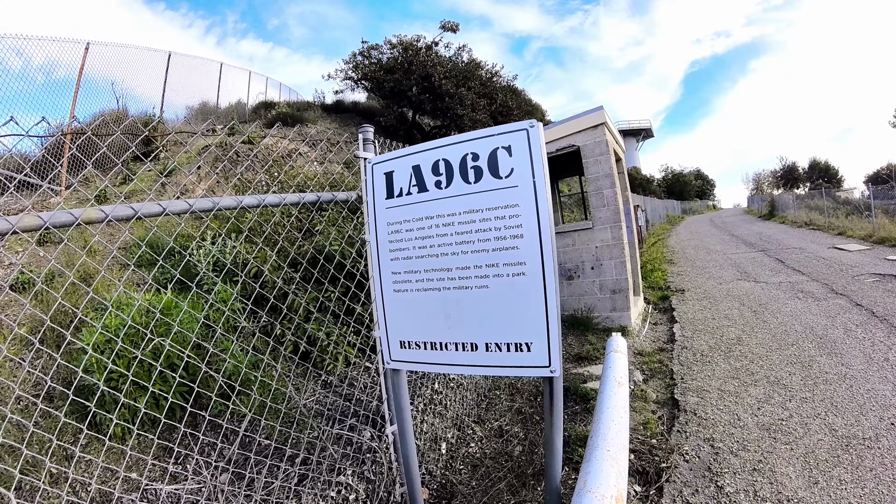Restricted area. Or is it restricted? Not anymore, I think. This is pretty cool, look. I guess back in the day when they used to have military personnel coming, it used to be one of those things that goes down and up, so people wouldn't be able to get in. So I thought it was pretty cool. Let's see how it looks.